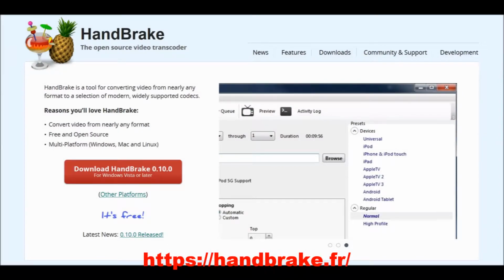So let's get going, and right behind me is the website. So let's go to the website and take a look at it. Alright, so we are at the website, you see it on your screen. I already took notes on the HandBrake website, so I'm going to discuss a few things. The number one thing is it's very clean looking, not too much of, hey, download this, that, none of these distractions. So I do like how it's clean looking. It does display the program that you get to download, which is pretty awesome.